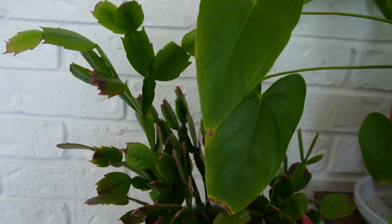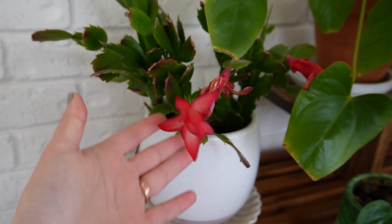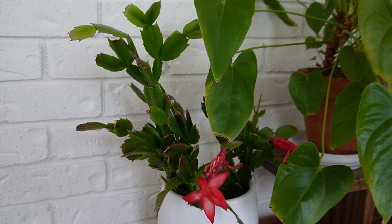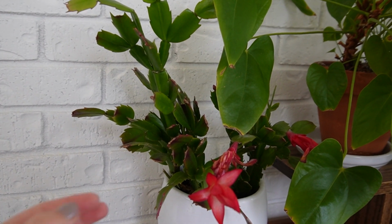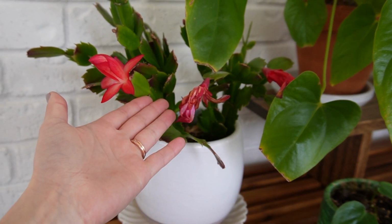And next to it is my Christmas cactus that is definitely so happy. It's blooming again this year. And this is such a fun plant for me because it was a free plant that was just in our first house when we bought it, left by the previous owners. And so it's really special to me because I loved that house. I still do love that house, and I'll always have this plant to remember it by.